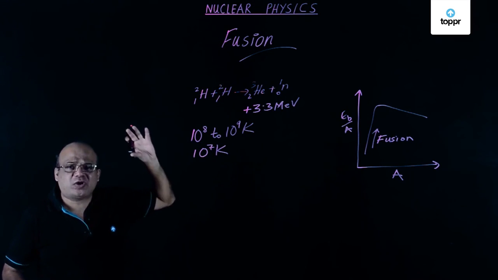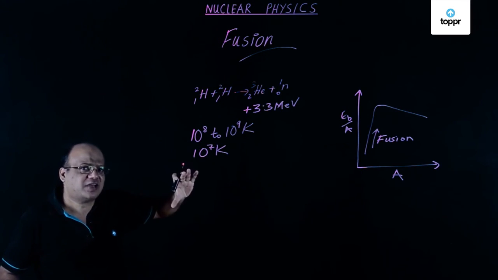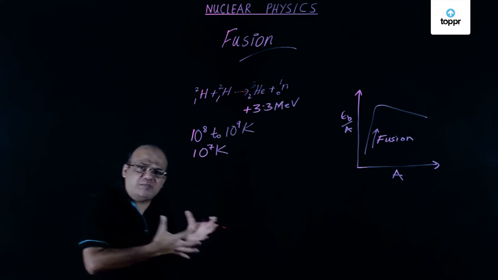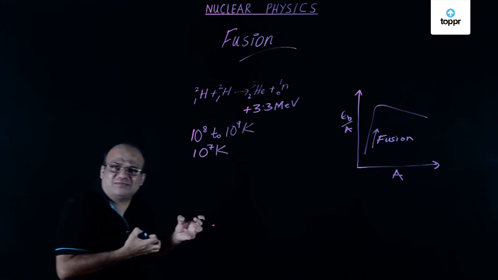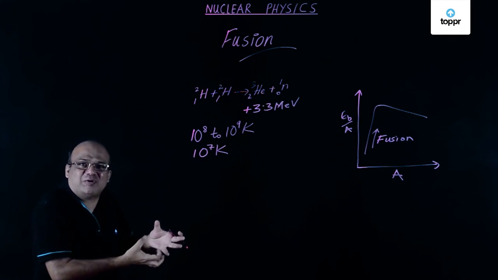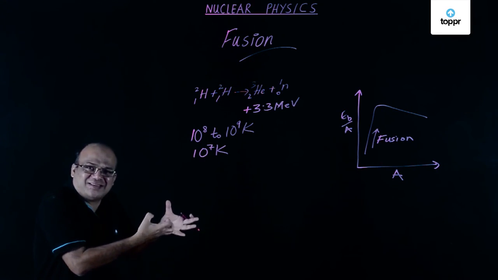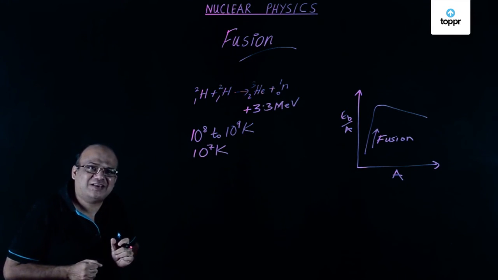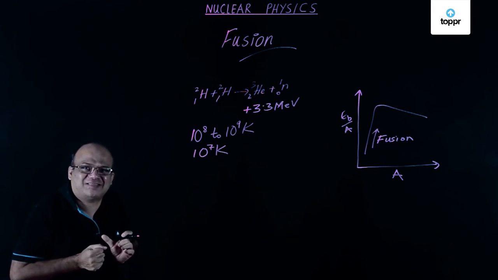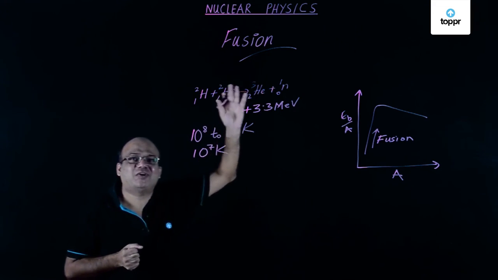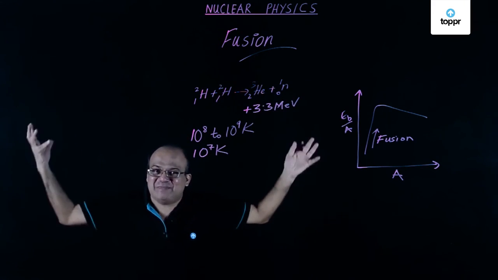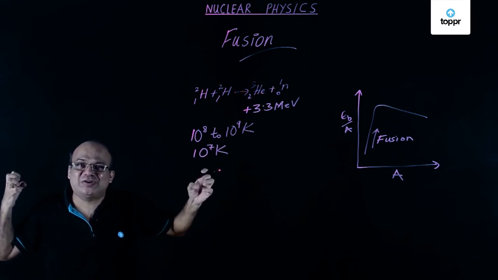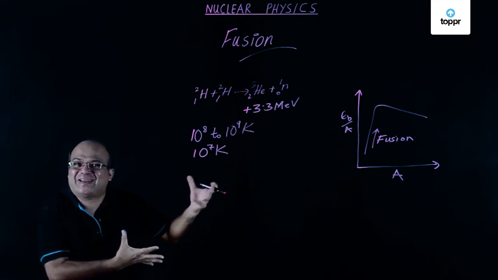We have controlled nuclear fission reactors. But the problem with them is that the products that we get are radioactive and they are dangerous. People talk about nuclear waste. And that's the main problem with these nuclear reactors. They are dangerous kind of things. This will be giving you products which are not dangerous. So try and build a controlled nuclear fusion reactor one day and get a Nobel Prize.